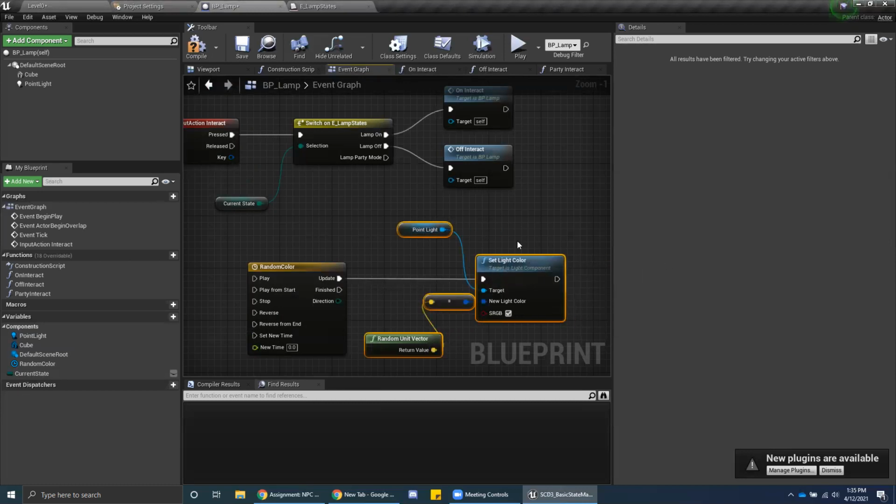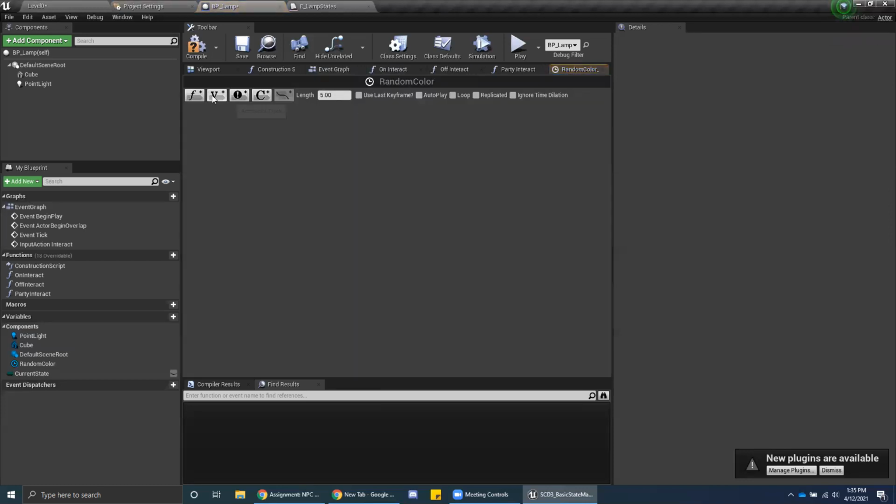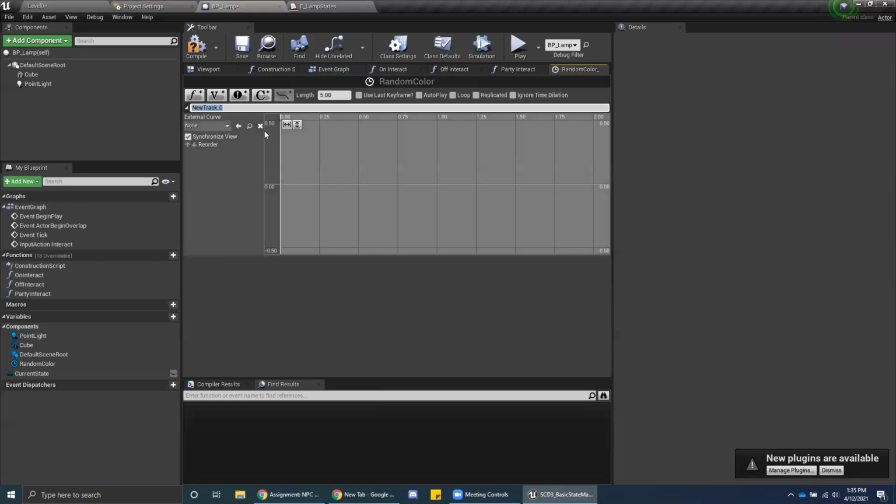On our timeline, we'll always update that, so if this timeline is playing, it'll just be choosing a random color constantly. You have to add some stuff to our timeline so it'll play. Doesn't really matter what we're doing here. We're just ignoring the actual animated track.